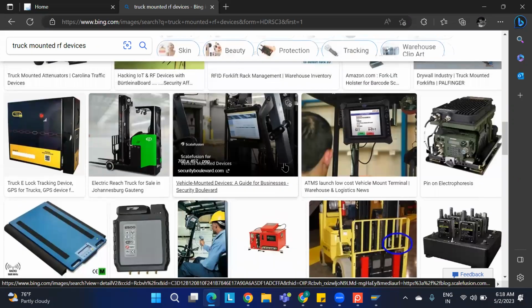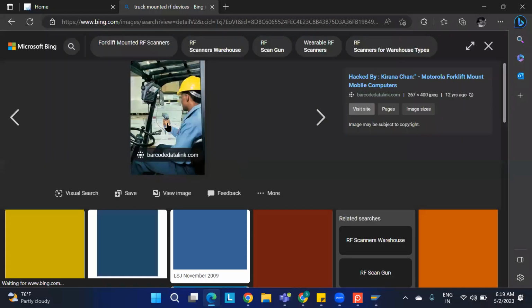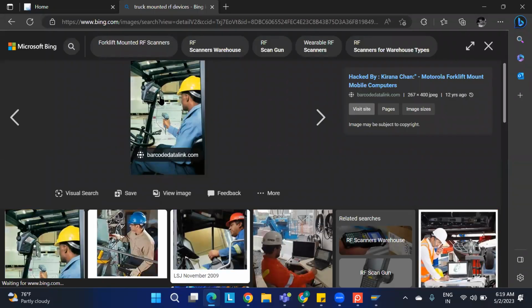Yes, see, truck mounted means something like this we're going to get. We're going to take this device and scan it, so for that there is some wireless kind of thing. See here, he is doing it. Some RF device is fitted over here, but it is connected with one wire. It does not have any display in this RF, only a linkage to this screen. You are seeing the screen, right? For this you have a certain linkage. That's it, one wire is there. See here, so just scanning it and it is displaying here.